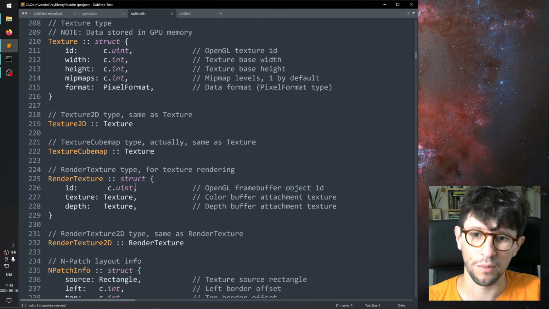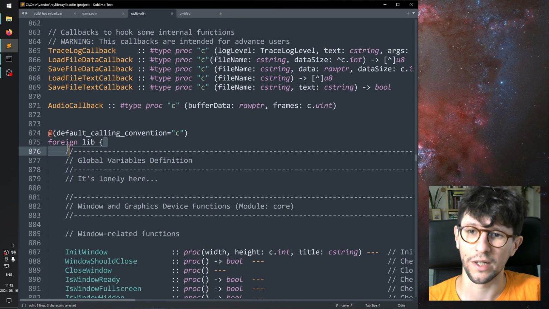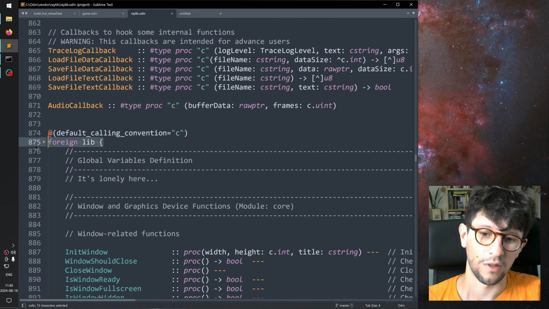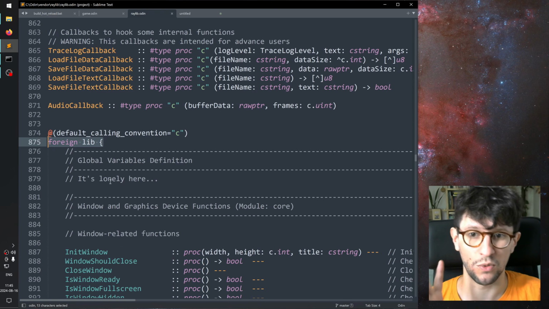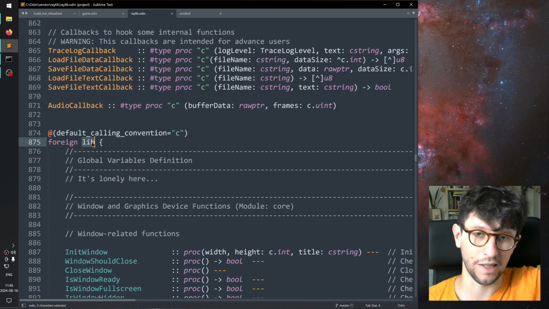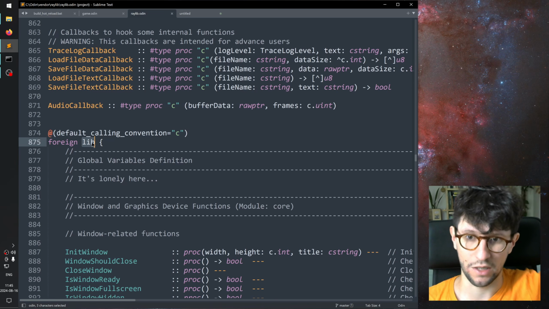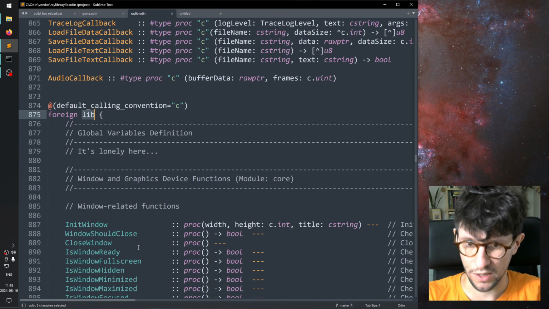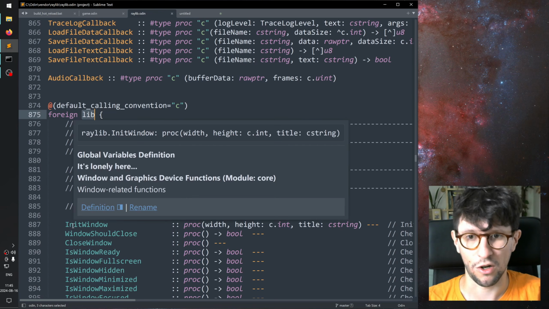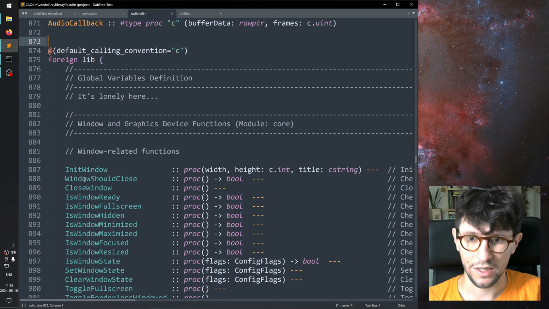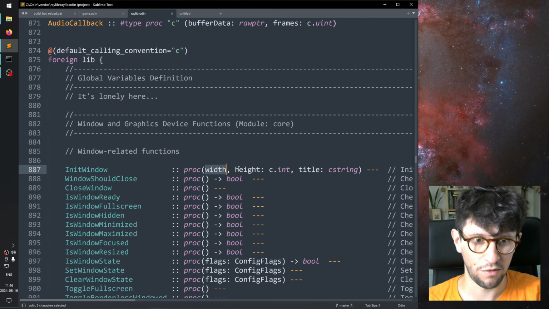If we scroll down a bit, here, foreign lib. So within this block, it says how to sort of set up these bindings between the stuff that it got from that library file that was mentioned at the top. It sort of explains how to bind to all those procedures that are within raylib. So we can see here that raylib, for example, exposes init window, and that one should take a width, a height, and a title. And then we notice that there is 3 dashes here on the side.